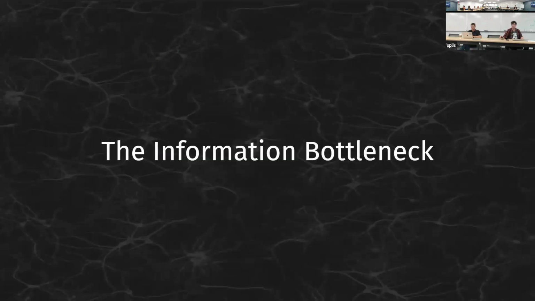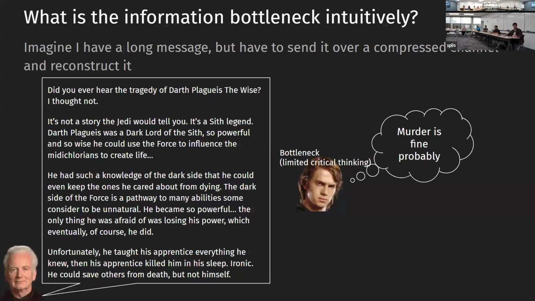So let's move on to the meat of this presentation, the information bottleneck. What is it intuitively? Imagine you have a long message. Palpatine is giving a speech about Darth Plagueis the Wise or whatever that he gives in the Senate episode. Was that episode 2 or 3? I can't remember. And Anakin Skywalker here is the bottleneck with his limited critical thinking skills. He doesn't entirely grok that Palpatine is actually an evil dude. Spoilers for a Star Wars movie that's been out for over 20 years.